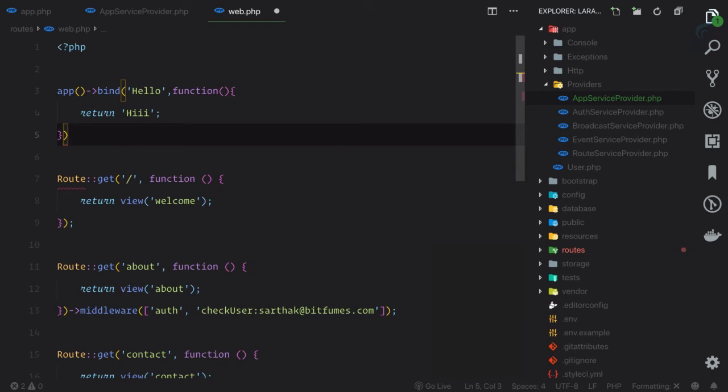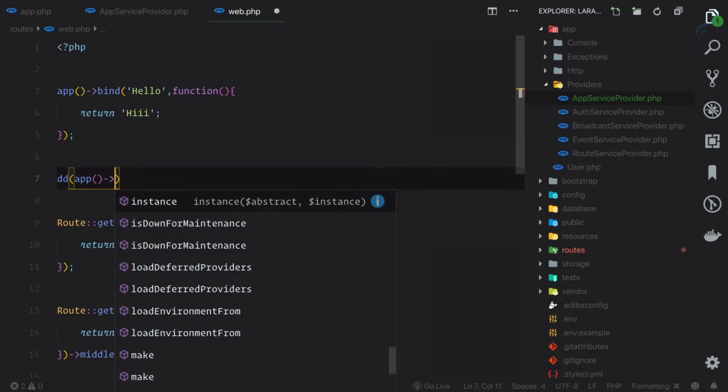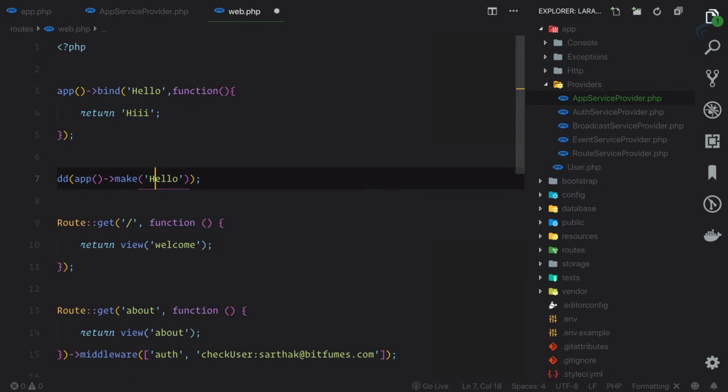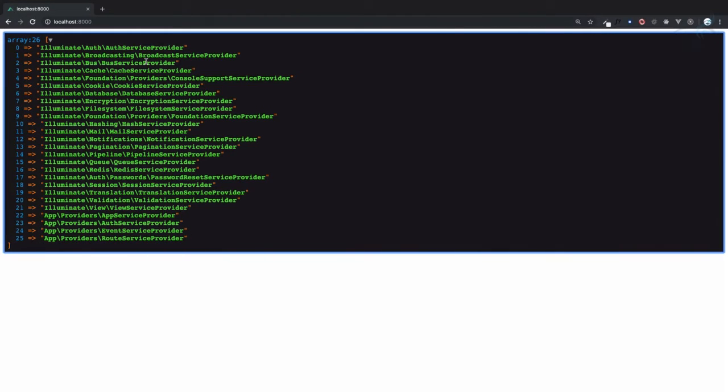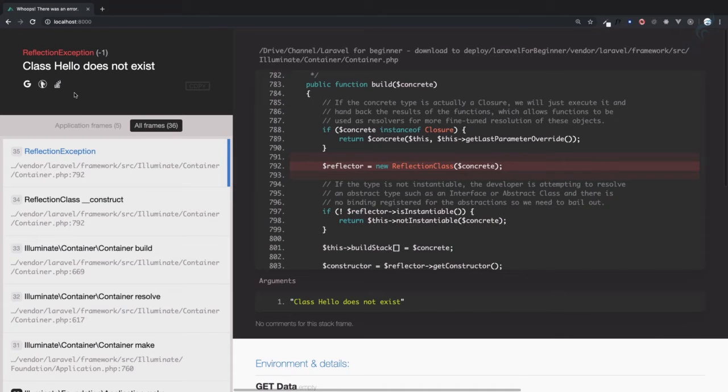Very easy steps. So let's dump app, and we are resolving it. I want the hello, so let's refresh this page, and I got hi. Why? Because I have bound this to our application. So if I comment it out and refresh, it says hello does not exist.